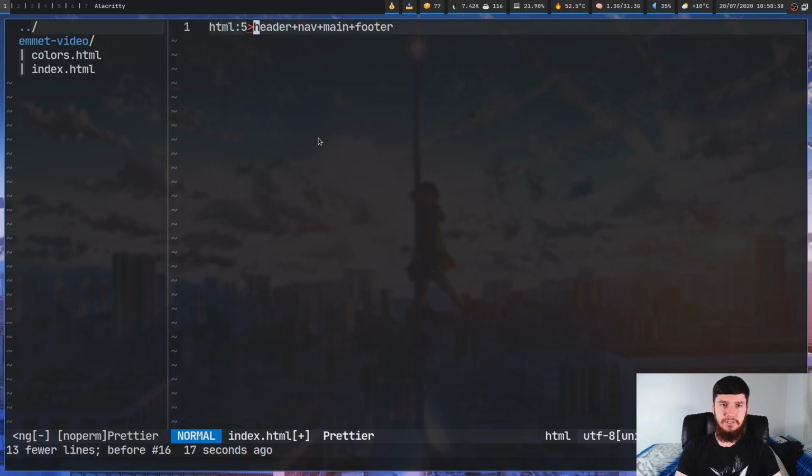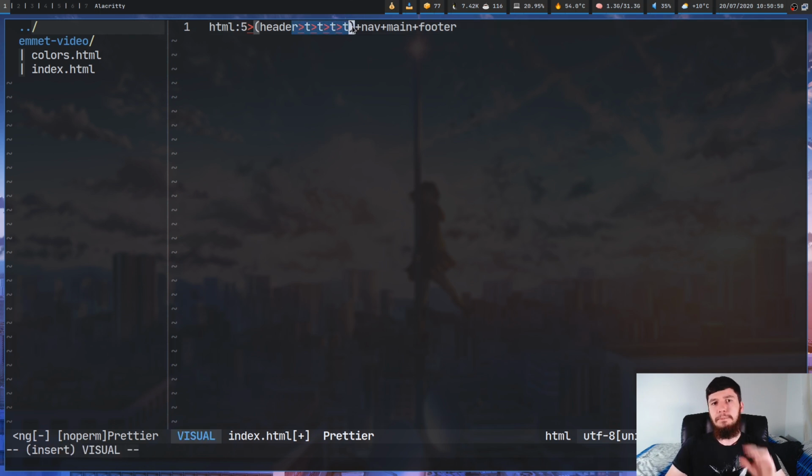So what we're going to do is we're going to set up a grouping. If we set up a grouping around this header, what this is basically going to let us do is make as many children to this element as we want without actually having to go up a bunch of levels. As you can see in here, we've gone down 4 levels, but once we actually leave this grouping, we're going to be at the same level that we were out here. So any of the level traversals that happen within a group are basically null once you actually leave that group. So I'll show you what I mean.